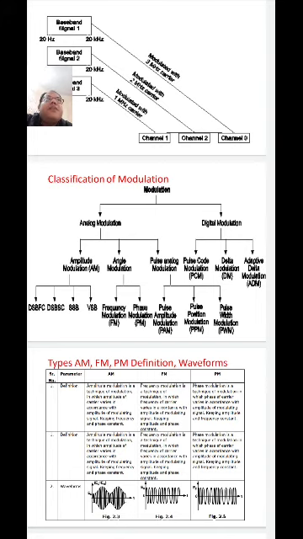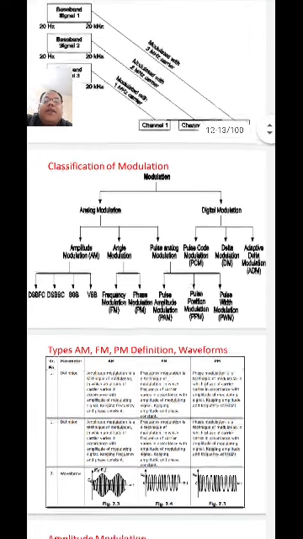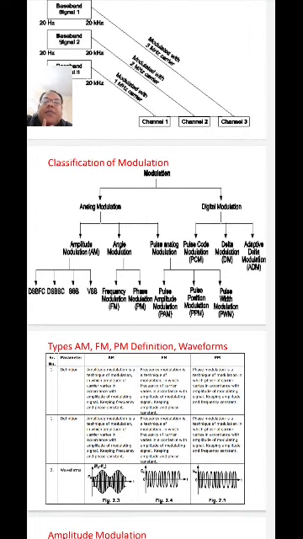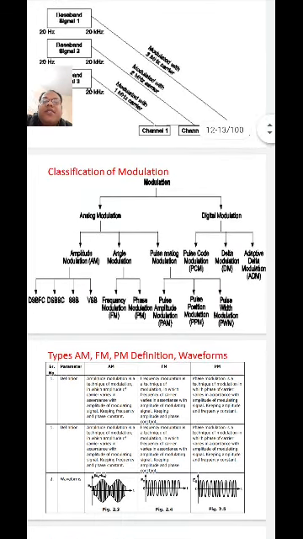In double sideband suppressed carrier, the carrier is suppressed, and there are two separate upper sidebands and two separate lower sidebands. That's why it is called DSB-SC, suppressed carrier. In SSB, single sideband, there is only one USB, upper sideband, or only one LSB. And in vestigial sideband, there is a small part, a vestige. It is called vestigial because it is used in TV signals.